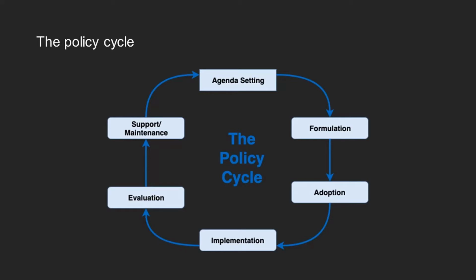And this talk is mostly about agenda setting and a little bit about policy formulation. But it's mostly about how we get people to prioritize certain problems, because that's the main issue we face. In reality, it's much more complex. It's actually not that linear. It goes in all directions with back and forth, but that gives you just a broad idea of what happens inside a government.